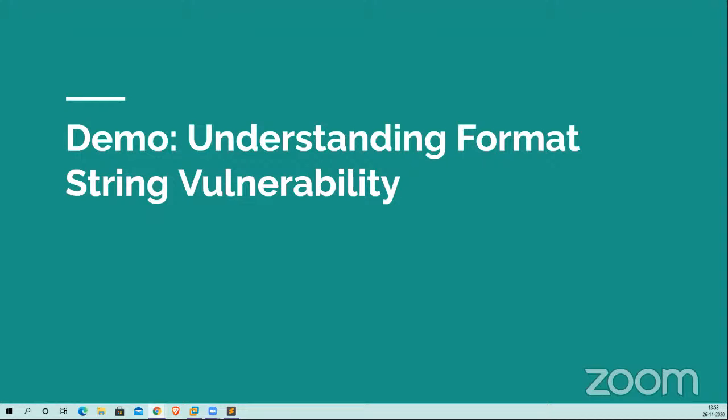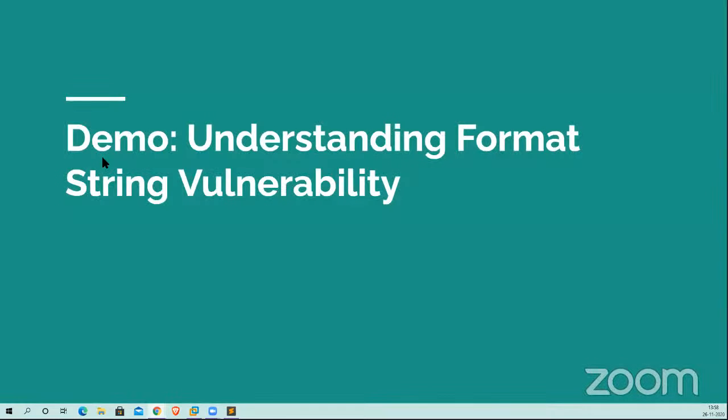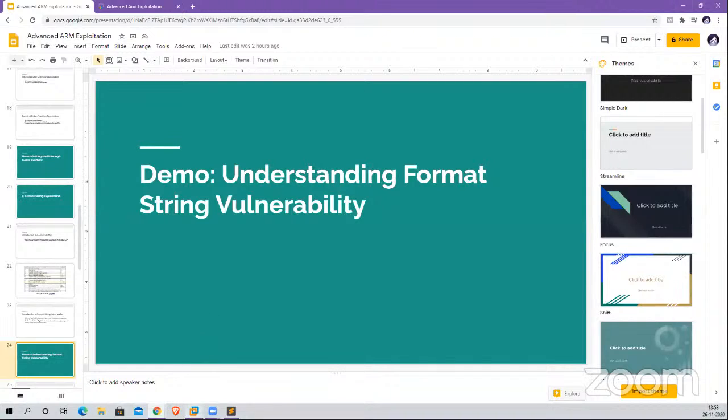Let's understand the format string vulnerability that we have. So here we go.